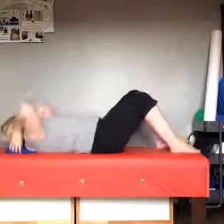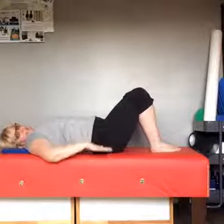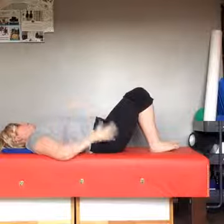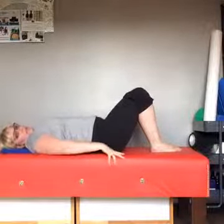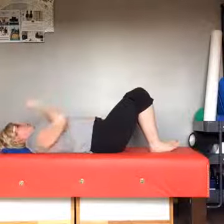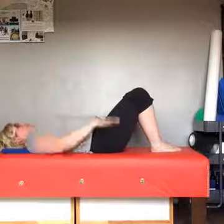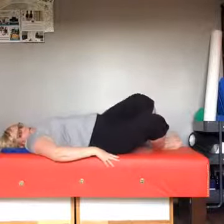So feet are flat. Now for the knee sways, what I would ideally do is have the hands out to keep the shoulders on the floor. My bench is narrow, but I'm going to place the hands on here, so I'm pressing down to keep the shoulders down. So that's a cardinal rule with this one. Now you're going to stack your knees, ankles and feet together on top of each other, and you're going to sway your knees to one side.